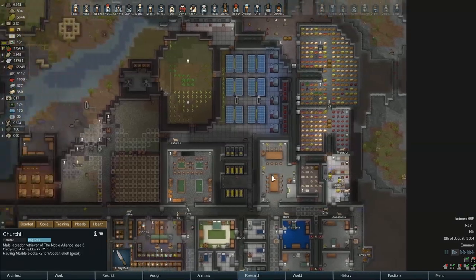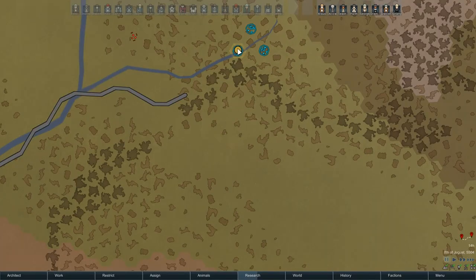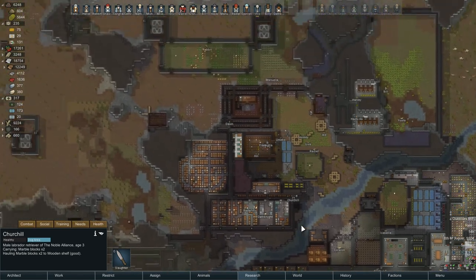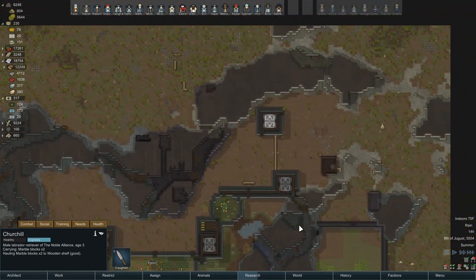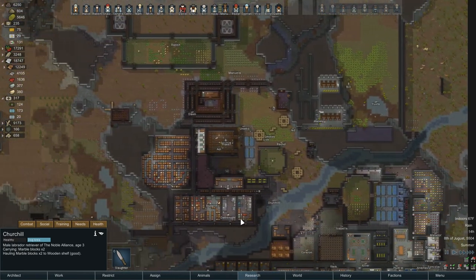Oh, well. What else? Let's pop over to World real quick. They're just about here. 0 days. They're going to be here any minute now. And when they pop in, that'll be just the right timing for a raid to come in. Say hi to us. But we'll watch these guys.